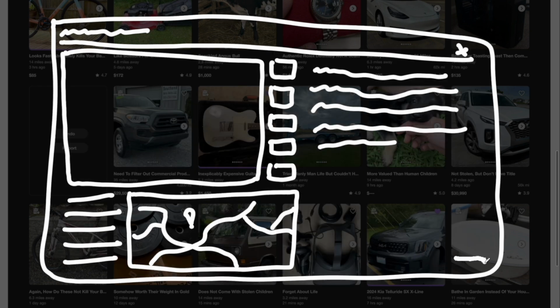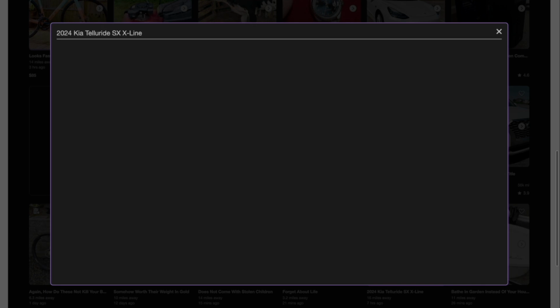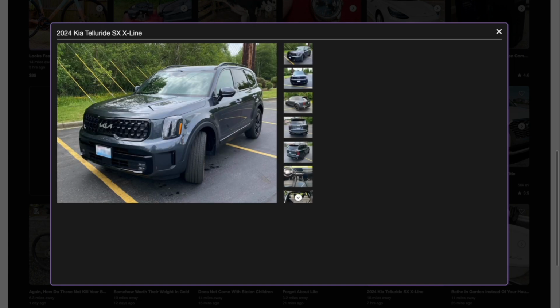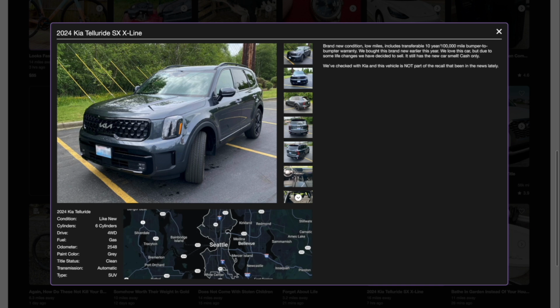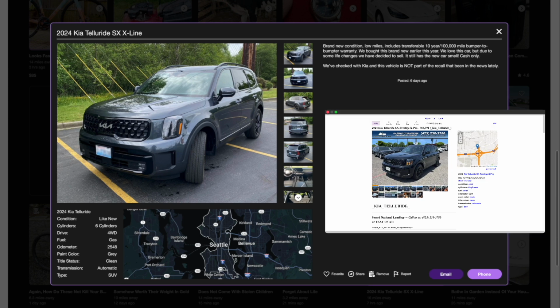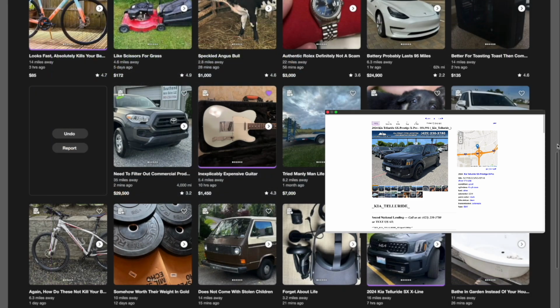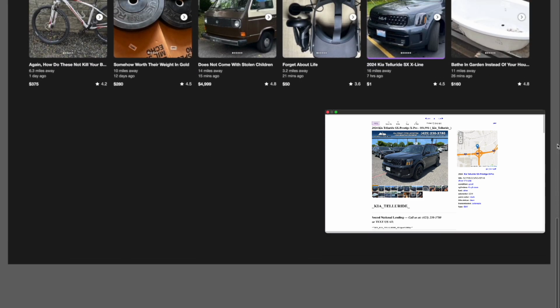The only things really remaining are links. I want a phone link, an email link, and then off to the side we can have like a report, a share, favorite, and delete. And I'll add the date it was posted below the description. Okay, now that I'm done with that mockup, I'll make the real one. Add the description in here, the contact buttons, and links. That should do it. Honestly, the design didn't need to change much for this part, but dark mode just makes it look so much better.